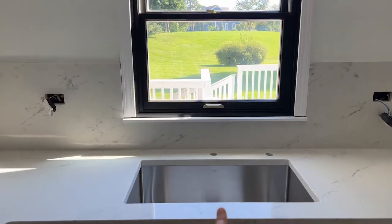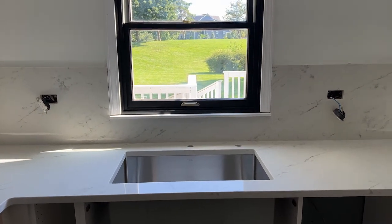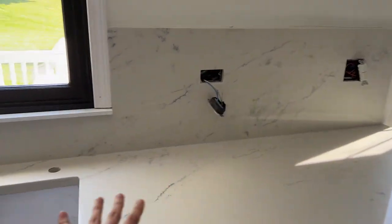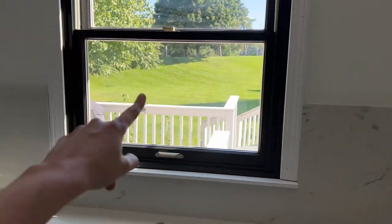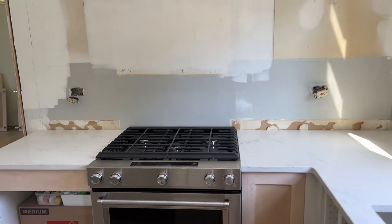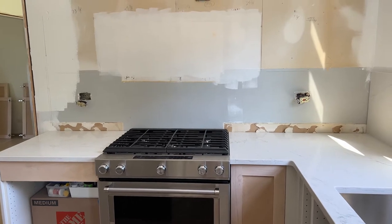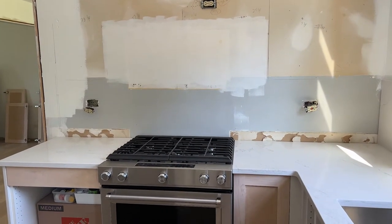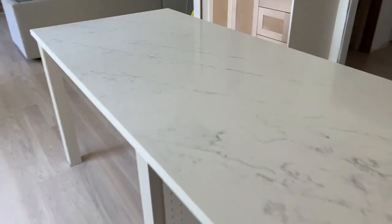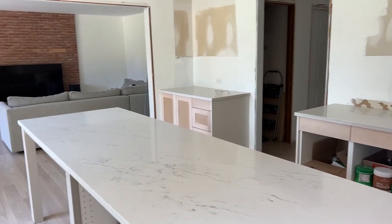We've got our undermount stainless steel sink — this is the same exact thing we had in the condo. Loved it, so we just stuck with what we know. And then we've got the countertop and the stone backsplash. We deliberately stopped it here, creating a line across the kitchen, and then we get to the range wall. They cut the piece too short so they have to redo it — they're cutting it now and hopefully it'll be done tomorrow. And then we have our shelf that's going to run here, which is the second thing we were most excited to see. But we got to see this beautiful island, which turned out so great.